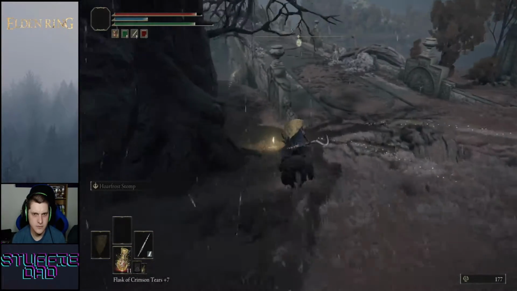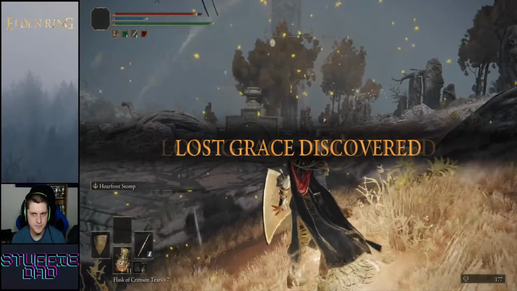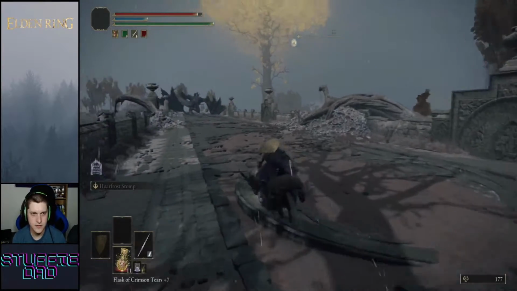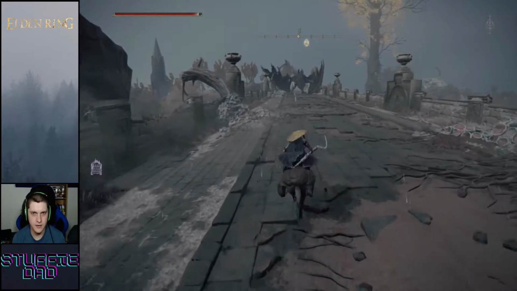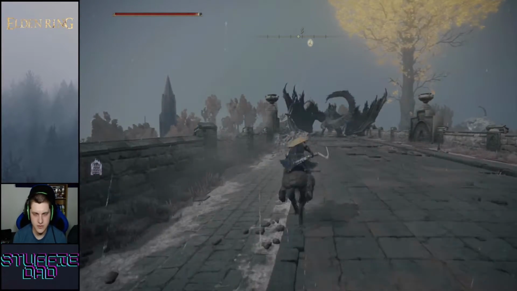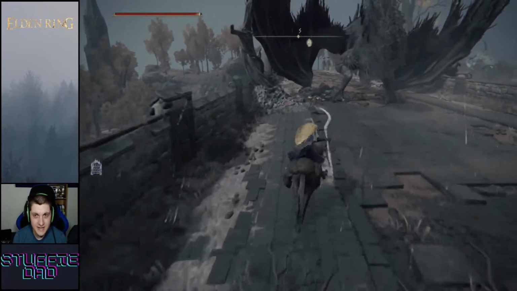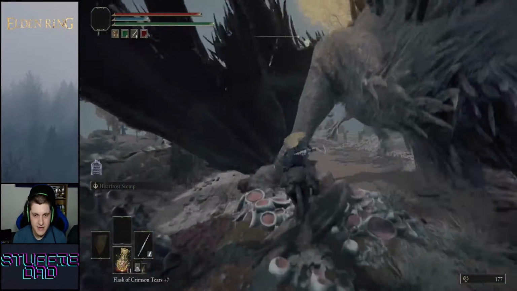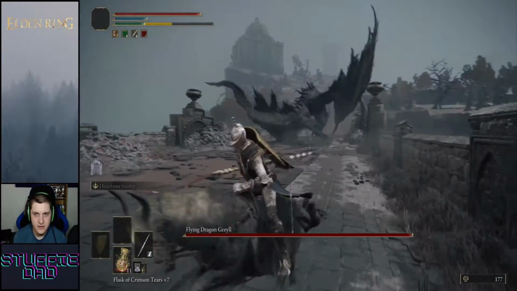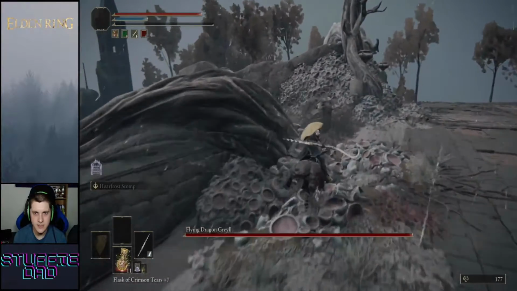Okay, we got a grace. That's a good thing. Just get that checkpoint. We're gonna go back across, watching out for the dragon, and go back to Lenny's Rise and figure out what to do at the door. Excuse me. Don't mind me. Excuse me, Flying Dragon Grail. I'm sorry for bothering you. I'll see you another time.